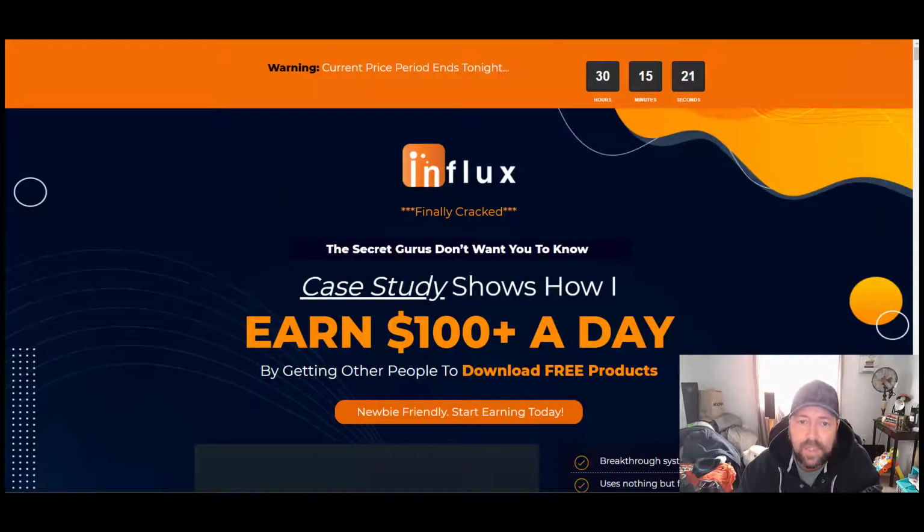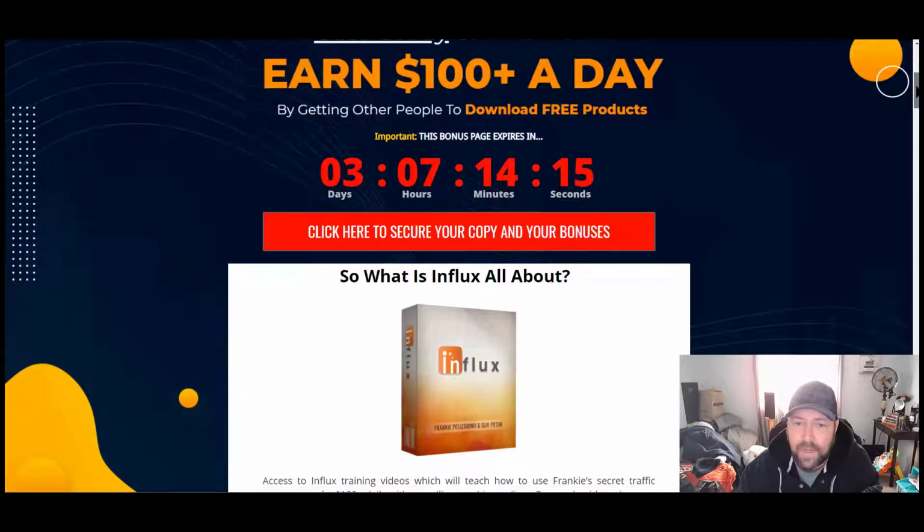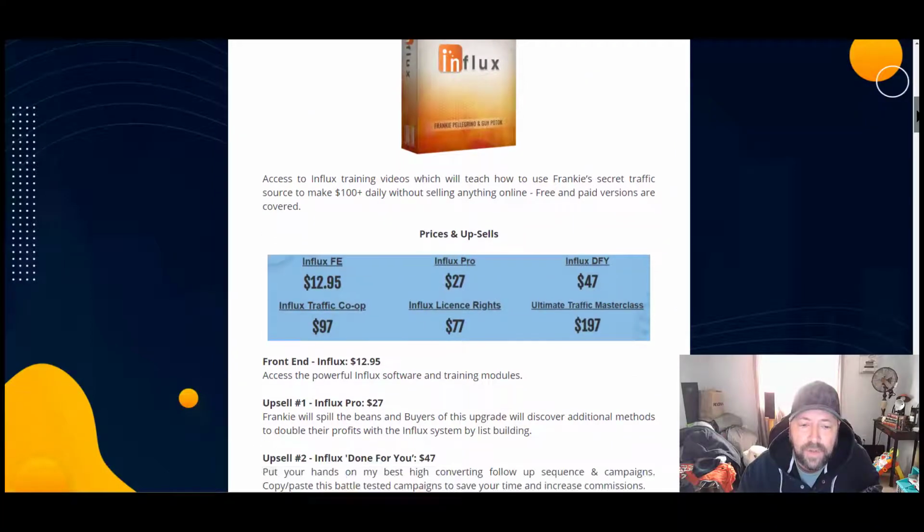And so now let's jump back over to the bonus page. Let's go over the pricing funnel, the rest of the pricing funnel, and then we'll jump into the bonuses that I have lined up for you. So that front end offer is $12.95, and I think that 15% is an actual discount even lower than that. So 15% off, that's another $1.50, what, $1.20, $1.30 plus $5, almost $2 off. So you're going to get it for about $10.